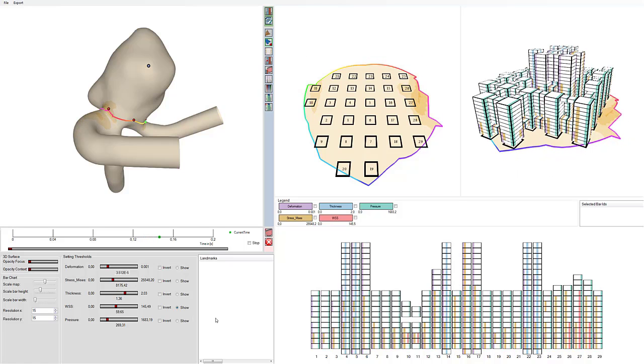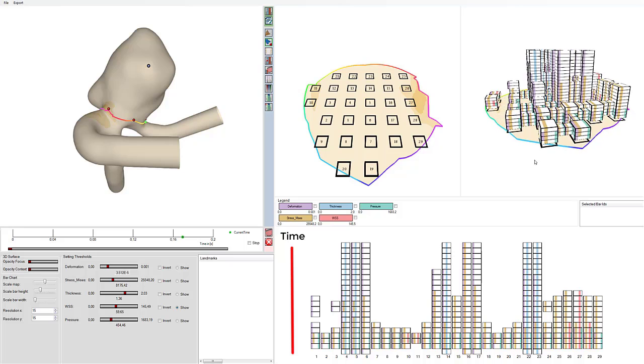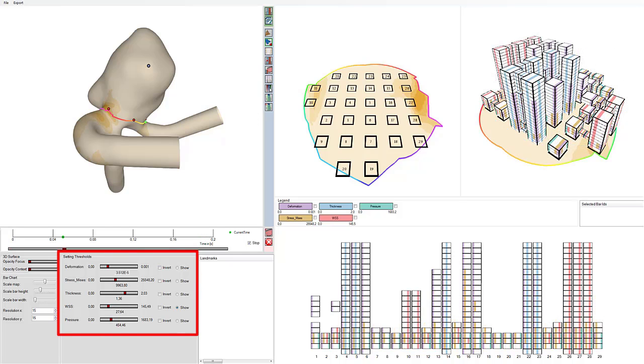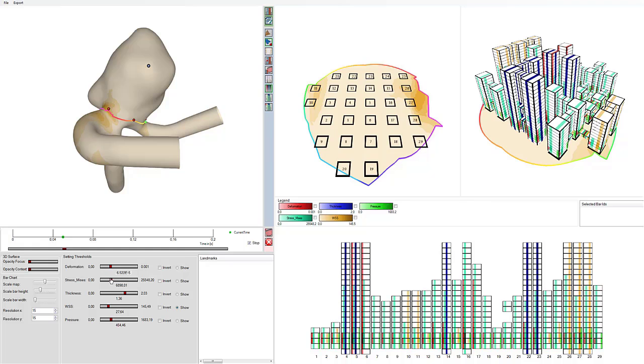Then, for each grid cell, a 2D skyscraper is created. They are divided into floors, where each floor represents a point in time. In addition, the scalar attributes are color-coded on the sides of the floors. To explore the data, a threshold can be set for each scalar field. If the corresponding median value of the nodes within a grid cell exceeds the threshold, the side of the floor is colored. In addition, the user can decide whether the value should exceed or fall below the threshold.